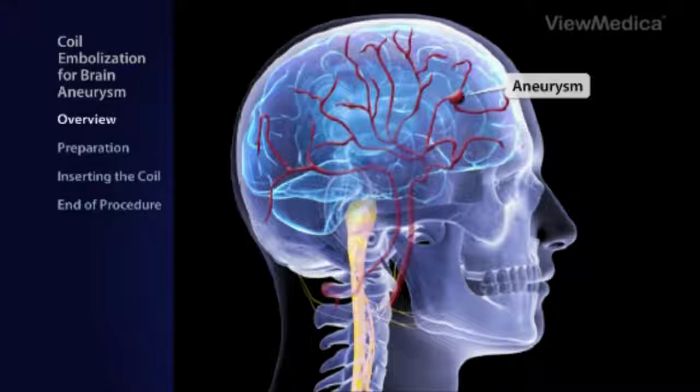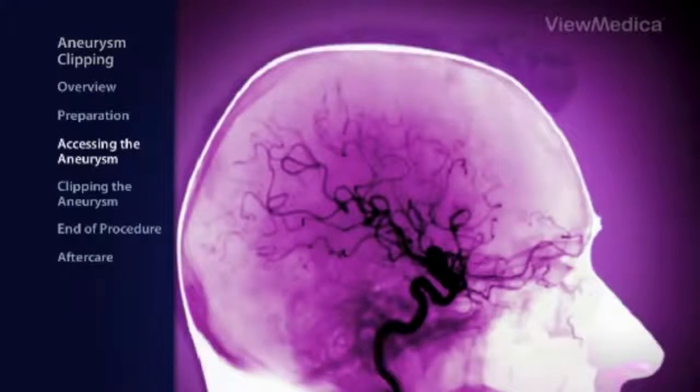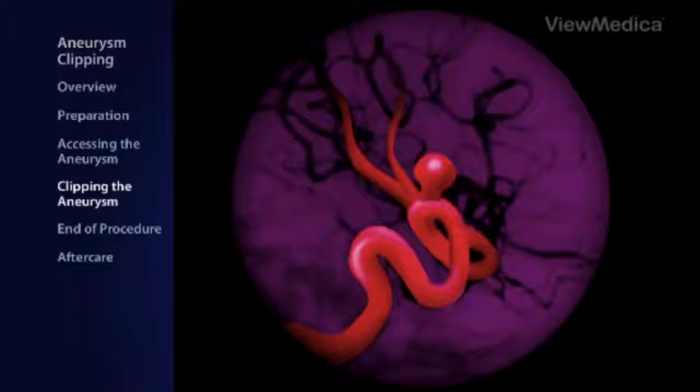Okay. So how do you diagnose this, and then where do you go for treatment? So there are two ways that we generally find aneurysms, and they're two different types. One are unruptured aneurysms, which means the aneurysms haven't bled, and those are actually more common than a lot of people would think. It's probably in the order of about 50 patients out of every 1,000 or so in the United States. And usually those are diagnosed based on symptoms such as headaches or not feeling right. Sometimes they can push on nerves that are controlling vision and other nerves in the brain, and can be diagnosed.